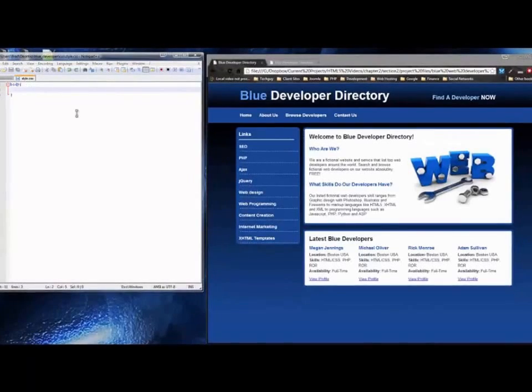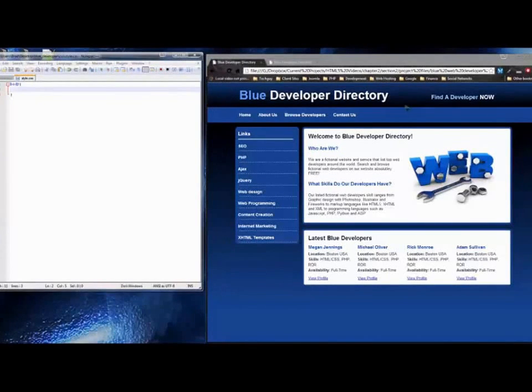So the first thing we're going to look at is styling the body, which is the whole window, the entire window. You'll see there's a gradient background, and that's not a CSS effect. That's actually an image. What we did is take a small thin gradient image, and we repeated it horizontally to make it look like it's one large image. If you were to use one large image like this, the size would be very large, and the site would slow down, and it's just not a good thing to do. So what we want to do is just get the image and repeat it.